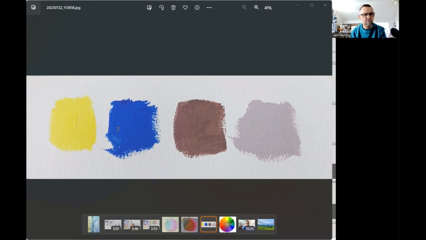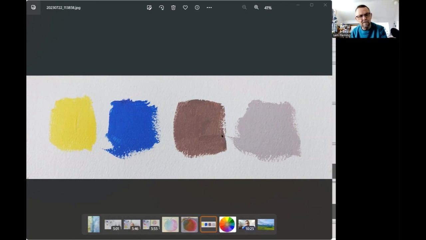The second one is pure blue, again straight from the tube. I think it might have been ultramarine or something like that, but not mixed with anything. But it's a low key color because it's darker. If you squint and look at that, you will clearly see the blue is darker than the yellow. And that squinting idea may sound funny, but if you get the habit of looking at things in terms of closing your eyes about halfway, you will see the differences in the brightness much more easily.